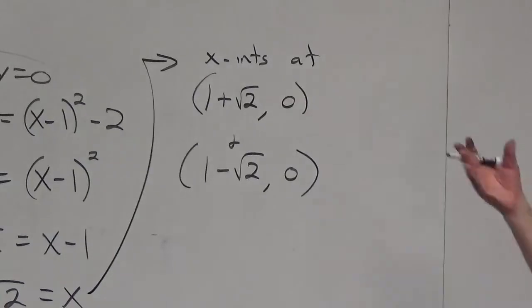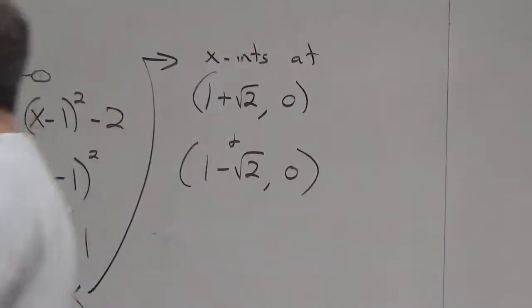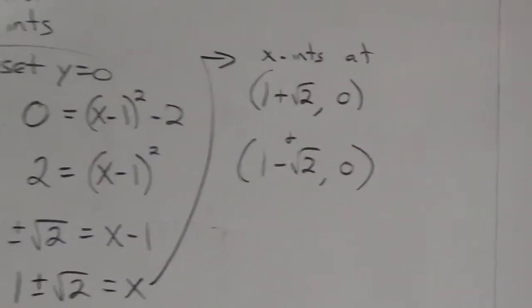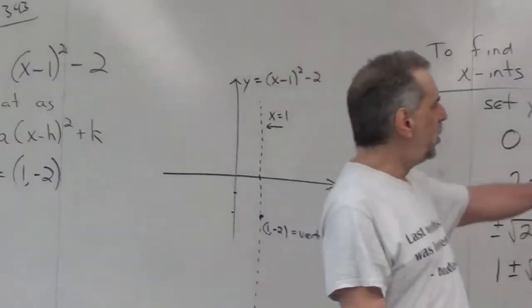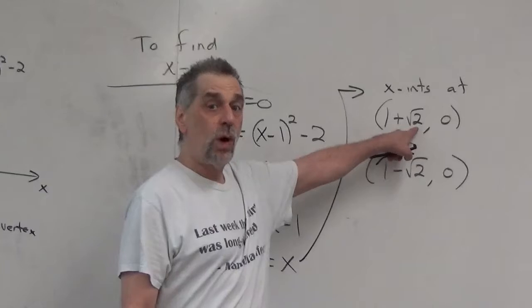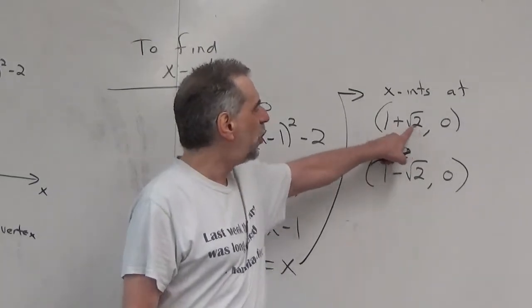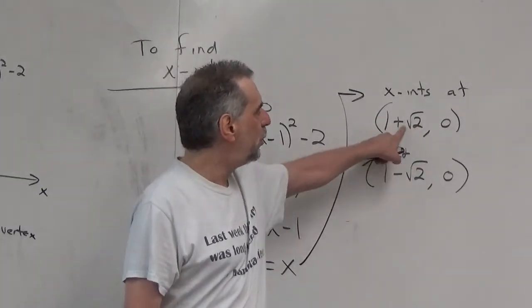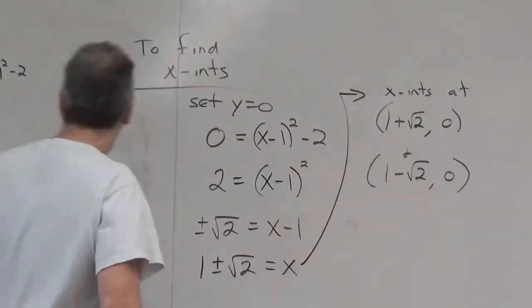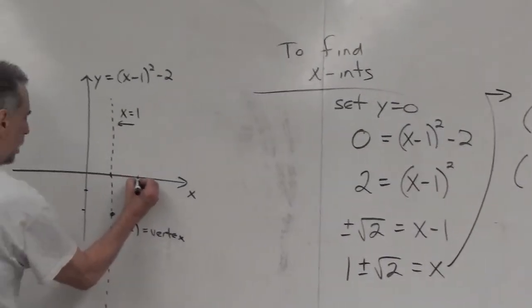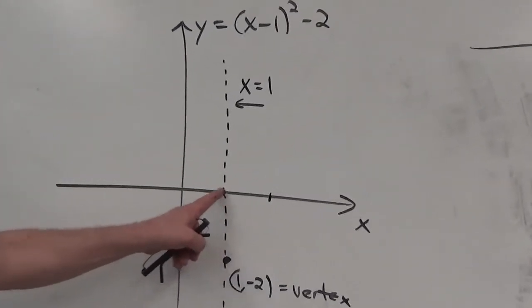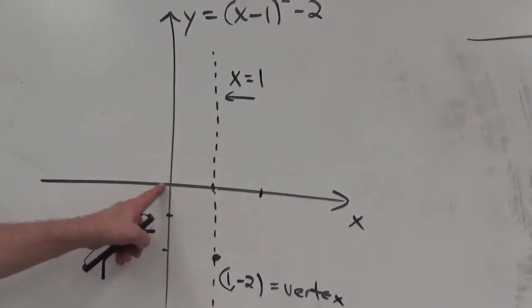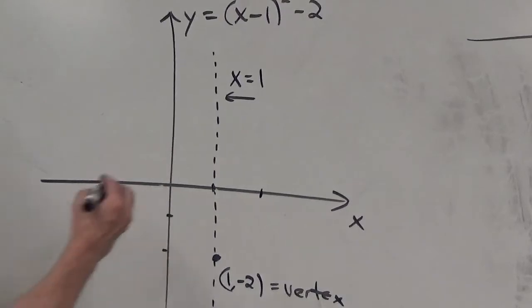Now you don't have to be exact if you're asked to sketch the graph. You just kind of want to get it on the right side of the y-axis, right? So if you know square root of 2, it's a number that's a little bit more than 1, right? So we're adding a little bit more than 1 to 1 here. So this number is a little bit more than 2. It's a little bit more than 1, so this number is 1. And if we're moving a little bit more than 1, we want to get it on the right side of the y-axis.